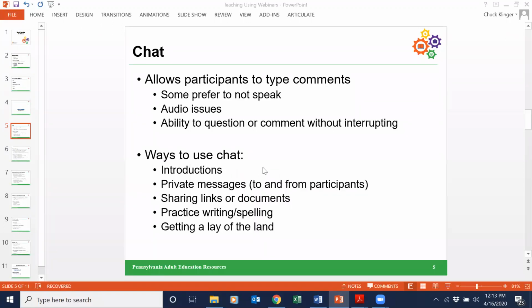Okay, so if you're teaching a class, and again, depending on the platform you're using and its capabilities, I think right now everybody should see a link to the PowerPoint or the ability to download the PowerPoint from the chat. So if you're teaching and you want to share a document with your students, some of the platforms will allow you to do that.